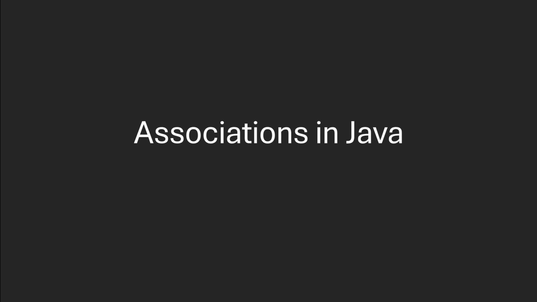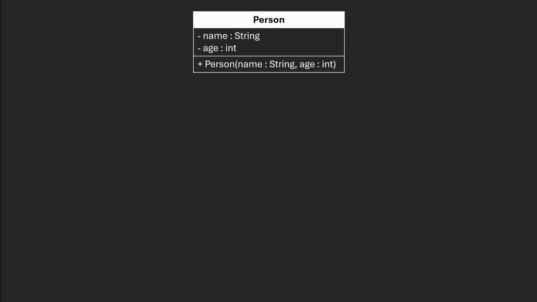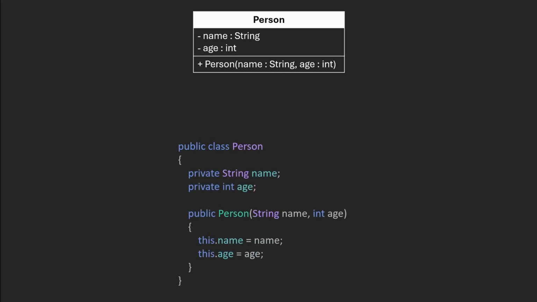Hello. In this video, I will present the association relationship in Java. If you were to Google this, you will probably find a fair number of different definitions, so this video presents our version. Let's start with a common example. I have a person class as UML here, with the common name and age attributes. I've used this a couple of times before, and then the corresponding code as simple as possible here.